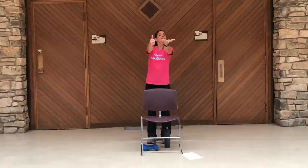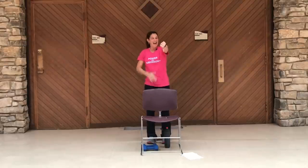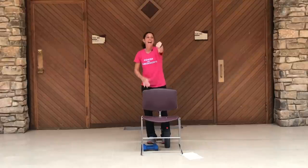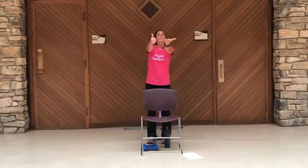And I'm adding up. Palm is up. So here we go. Down, up, flip, up. Again. Down, up, flip, up. I think we're getting it. Down, up, flip, up, adding up. So we have both arms extended and palms are up.